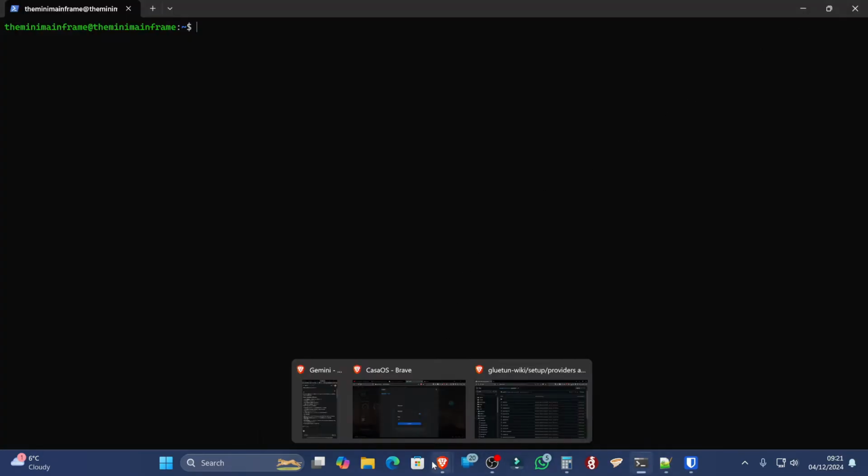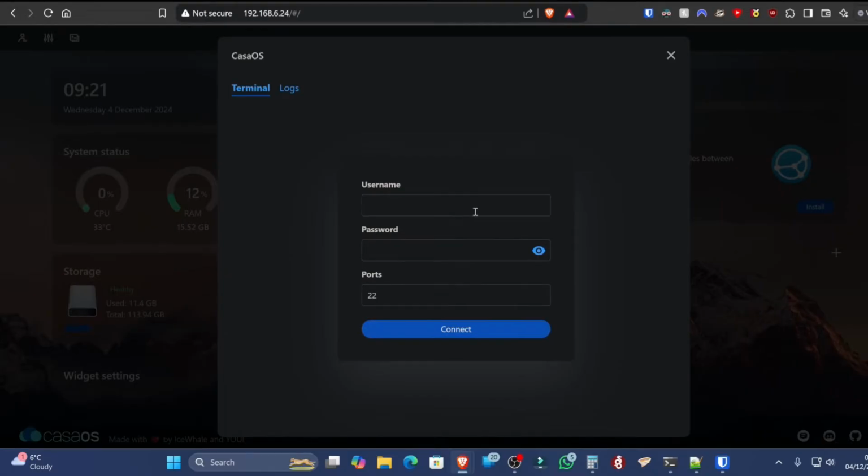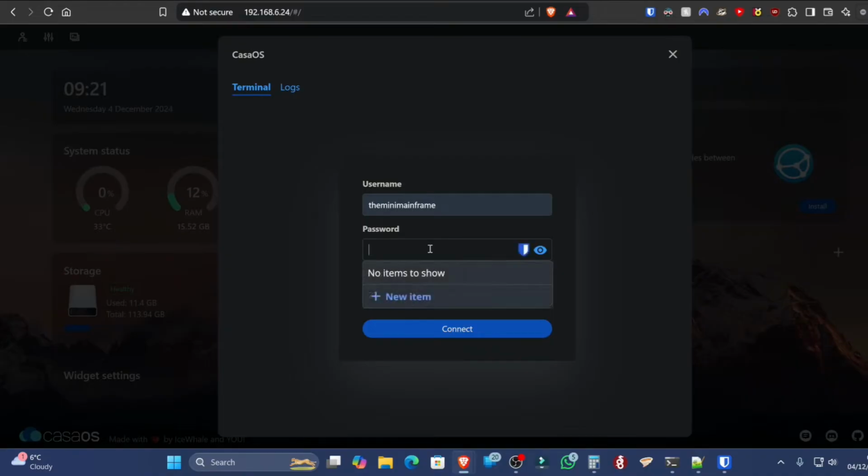Now, if you're in CasaOS, to access the terminal, you're going to go to the top left here and click Terminal, and then you're going to log in with the details of the underlying operating system. So what do I mean by that? I mean the mini mainframe is my username, and then the password is the password I use to log into my Ubuntu server, or in this case, the Ubuntu desktop.